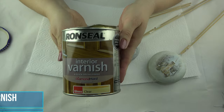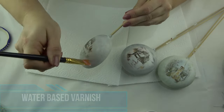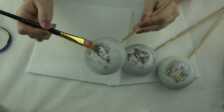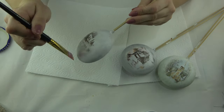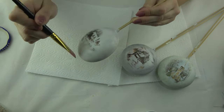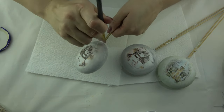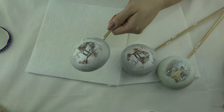When I'm happy with the finish, I can start varnishing. I apply several layers of gloss water-based varnish and then I use fine sandpaper to smooth my surface with another varnishing to follow. I applied about 40 layers of varnish, yes, 40, with several sandings in between layers.